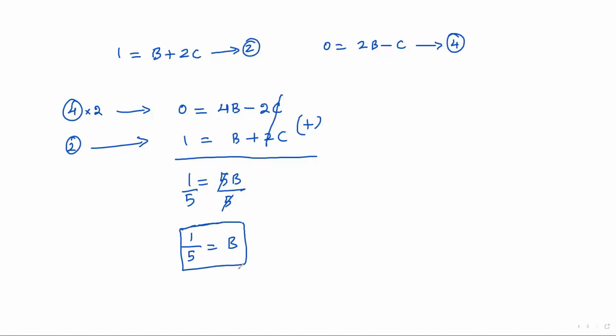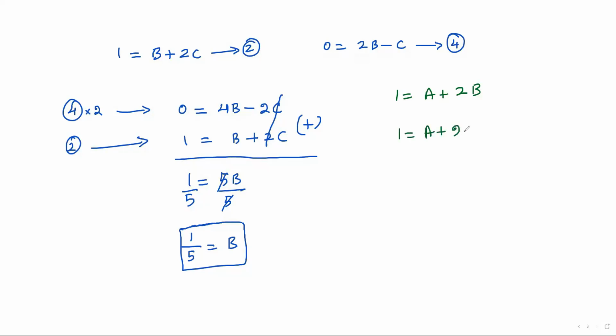So I can plug in the value of b into the first equation to get the value of a. Already I know the first equation, that is 1 is equal to a positive 2b. So to get the value of a, I have to plug in b is equal to 1 over 5. Let me do it.